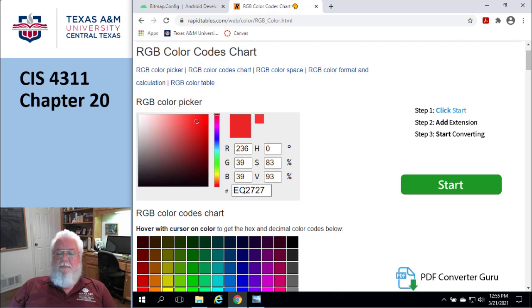Now, if I was to pick something else, well, this is an awful lot of red, a little bit of green, a little bit of blue, and this is the hexadecimal value. I know it's a little weird. By the way, you can use red, green, and blue. There's no alpha in this one particular example. Or you can use hue, saturation, and value. Okay? Again, if you're an artist or if you're really into graphical arts, you can definitely get a kick out of this, but otherwise just kind of move on.